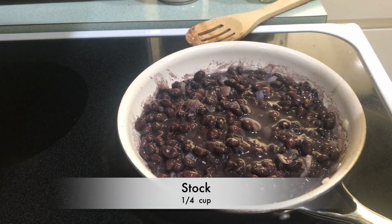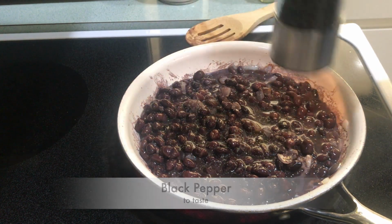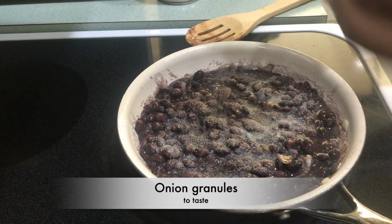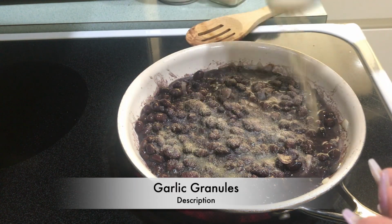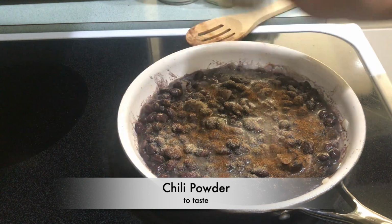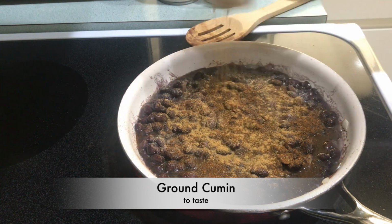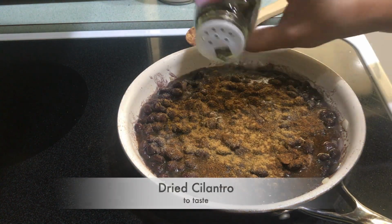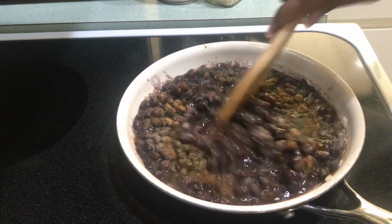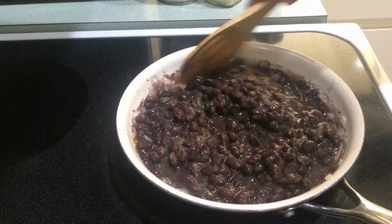Then you're going to just splash in some stock. You can use water if you don't want stock. Then you're going to put in some black pepper and onion granules. I like using the granules instead of the powder. It just has more flavor. Then you're going to put in some more garlic. I mean, onion and garlic is life. Then we're going to put in some chili powder, and all of these spices you use how much or how little you like. Then you're going to put in some ground cumin and dried cilantro. You want to make sure and give everything a good mix and just let all of the flavors come together really nicely with the beans.